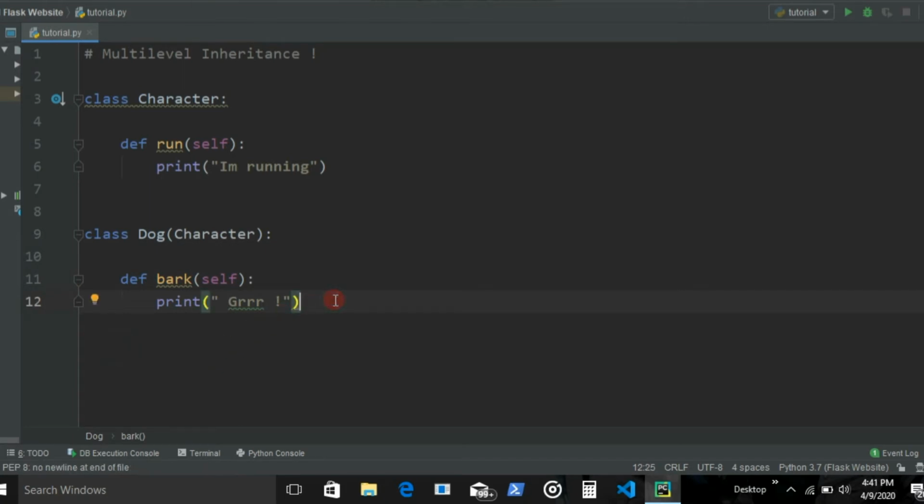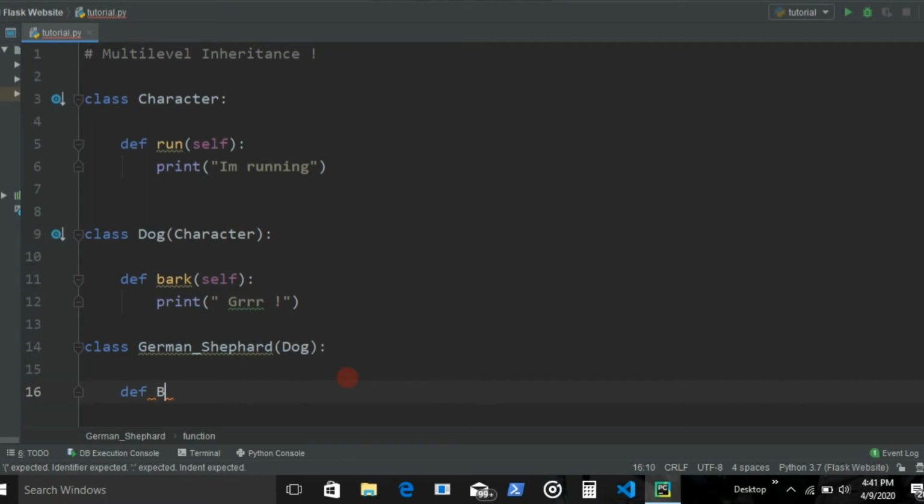Now multi-level inheritance would be if we have another class, and let's call this class German Shepherd. This class inherits from this dog class, and it has a method of bite.